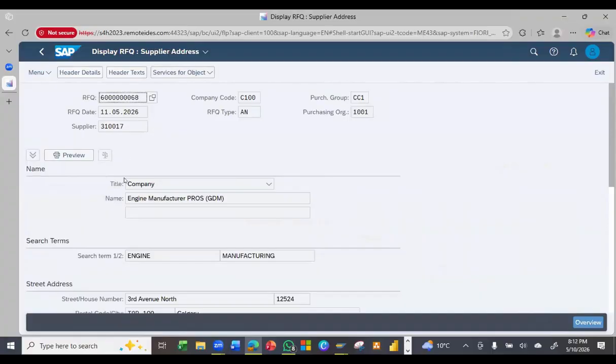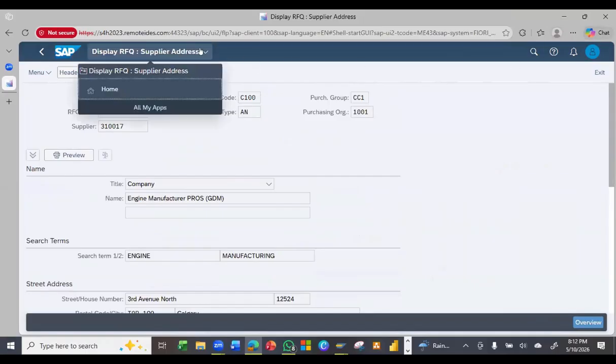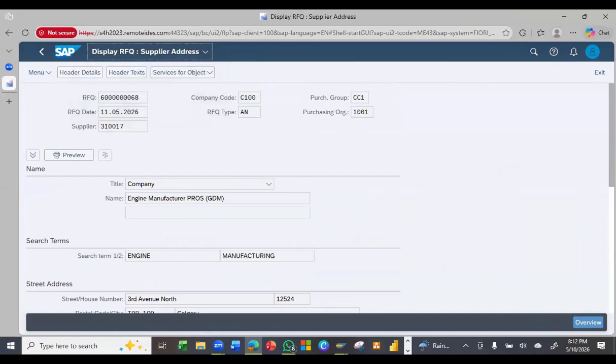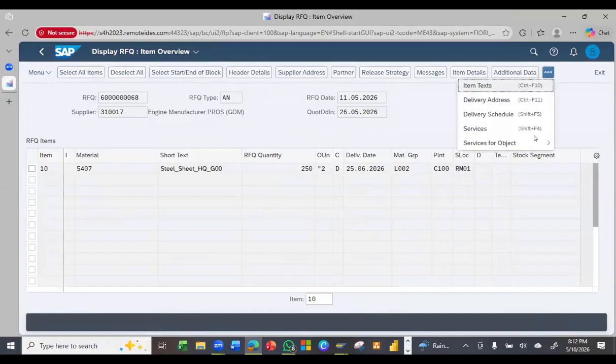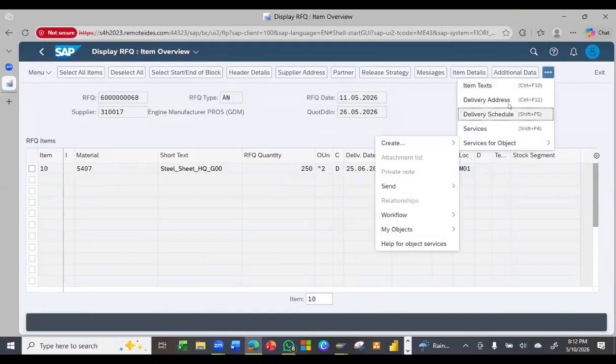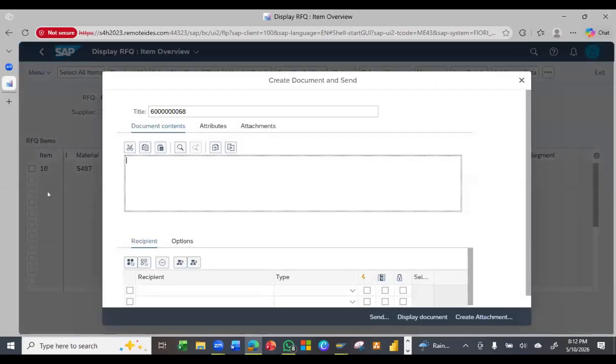Now, if you are sending this, you will go to the three dots at the end of your header. Just exit from overview. Services for object. Send.